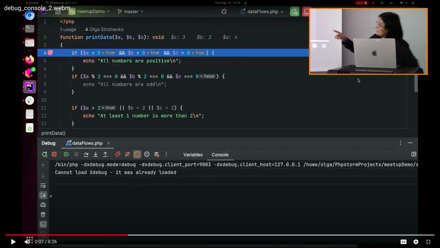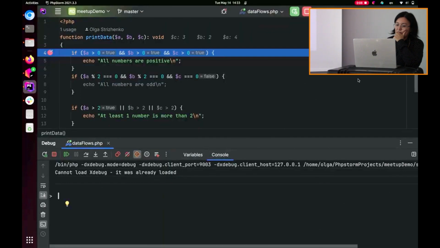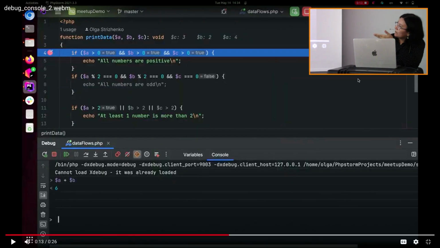You can see the variables view here, right? And nearby you can find the console view. Once the debugger hits a breakpoint, you can go to this console view and type whatever you want to check. So for example, this sum, we can check it here.